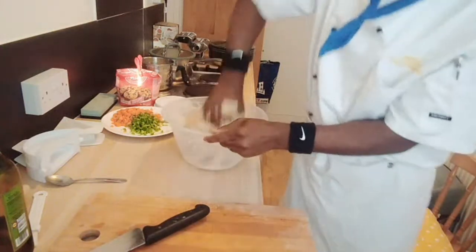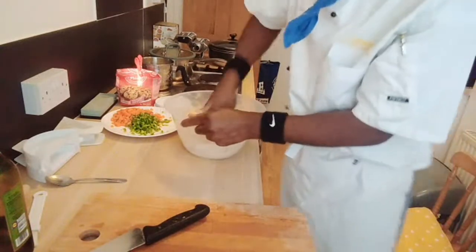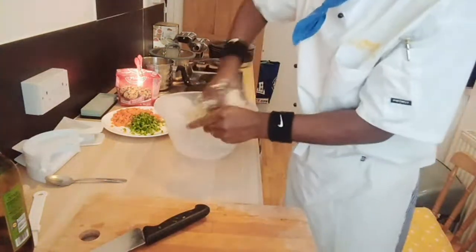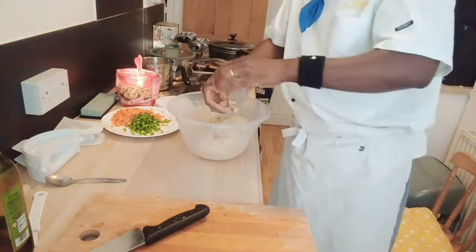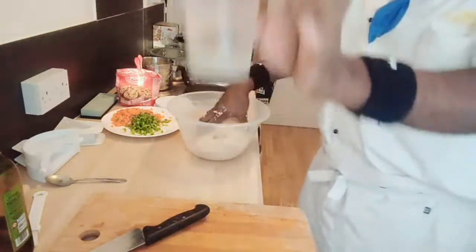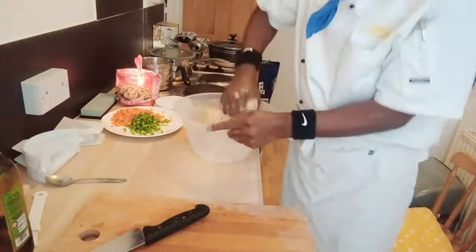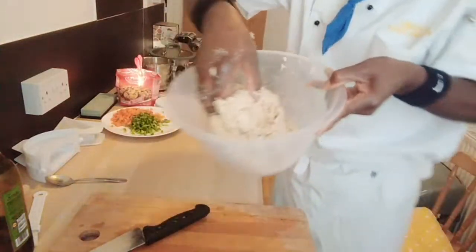Now, I have my lovely meat pie dough ready. This is about 1 glass of water. If it's big one, it's half, but that size is all right. So exactly, that's what I wanted. So I'll keep mixing that now. Look at that, amazing, lovely.